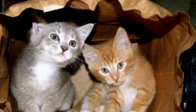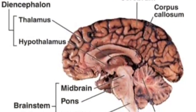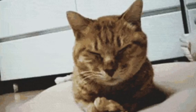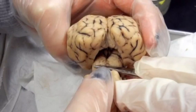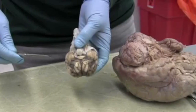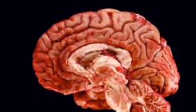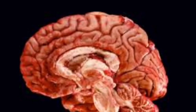Affected infants and children may behave in an alert, happy, and outgoing manner, which is in contrast to their outward appearance. Additional symptoms such as vomiting, vision abnormalities, headaches, and pallor can also develop. Diencephalic syndrome can progress to cause severe, life-threatening complications. And another implication we could associate with the diencephalon would be seizures.